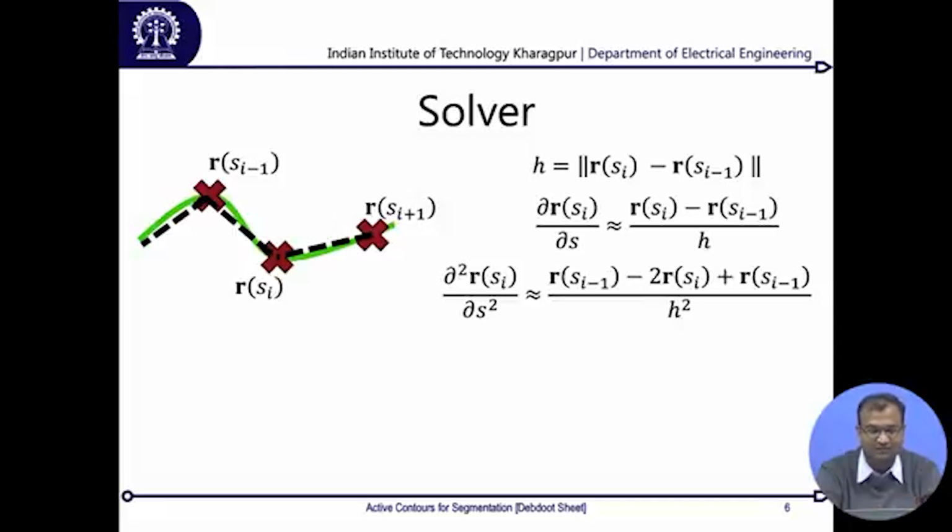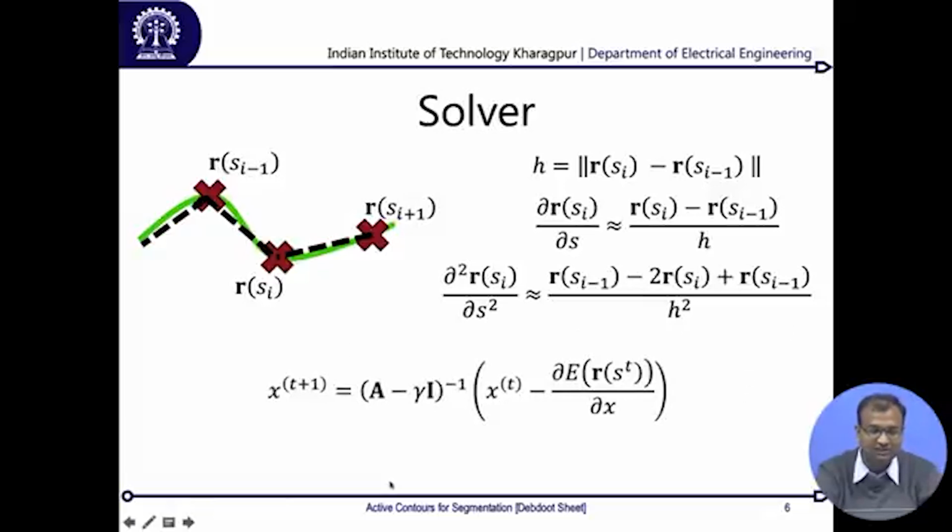Now once you have all of them and you solve it out completely, what you would get is that the final update rule looks something like this: say you start with, for any point S, any of these S i's over here, say it has a value of x in a superscript within brackets t, which is at a particular iteration. So t equal to 0 is the starting point, t equal to say 10 or 15, whichever is the final position, that is your final end point. Okay. Now over here what will happen is that you start with an initial estimation. So say t0 is your starting point. Now at this t0 you have your value of x at t equal to 0.